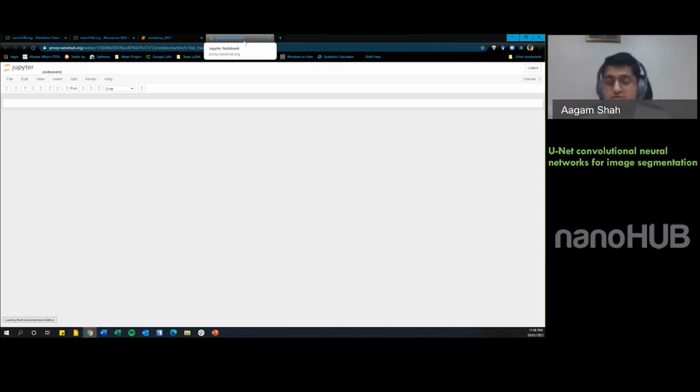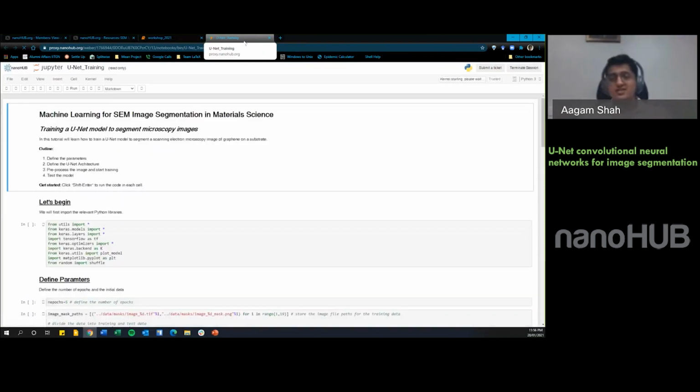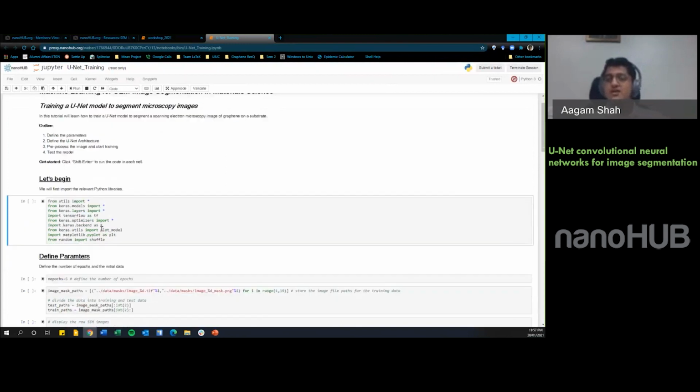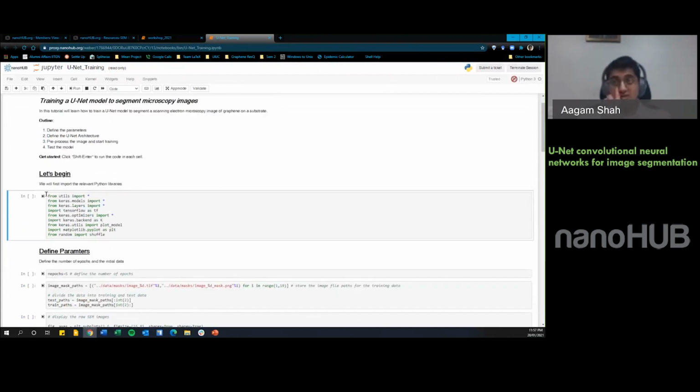For those who are new to Jupyter notebooks, this is basically a neat way to write some Python code. This one that's selected here, with the blue edge, each of these are cells. You will see there are two types of cells, one which has text and the other which has code. If you want to follow along with me, you can run each of these cells with the code by clicking the run this cell button here. You can also press Shift Enter on your keyboard to run each cell.